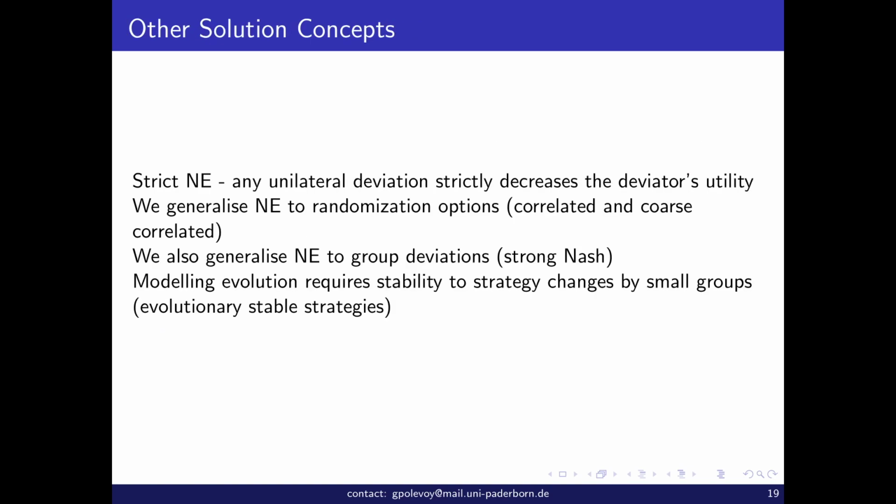Now, we also briefly mentioned and studied other solution concepts. So first, the strict Nash equilibrium, which is simply a specific case of a Nash equilibrium when a unilateral deviation not only cannot improve, but it has to strictly decrease the deviating player's utility. In particular, it's a Nash equilibrium. We also generalized Nash equilibria. Well, that was a simple generalization.